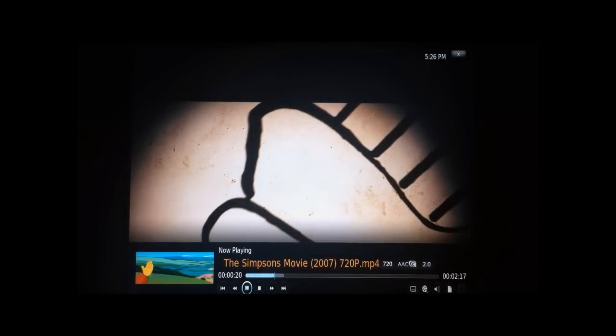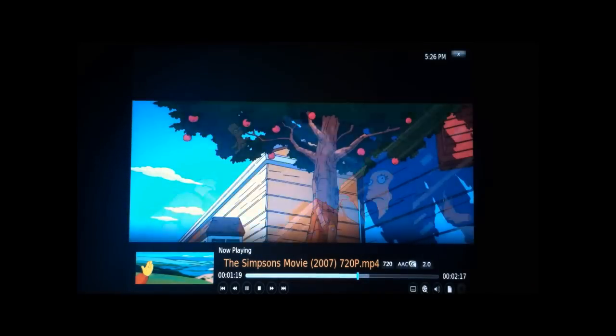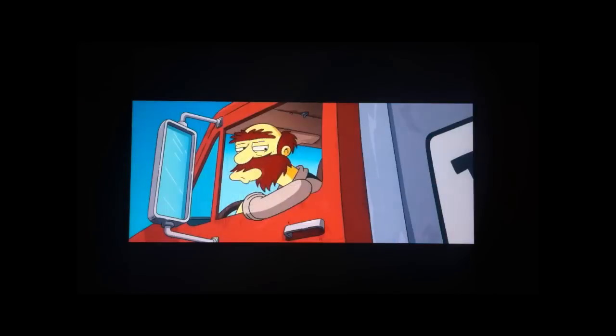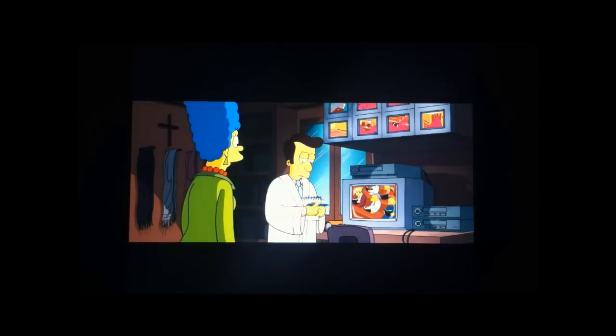Again, you can hit the button, you can get some information, 720p AAC, you can move the slider forward or back. But again, 720p quality video, looking absolutely spectacular on the iPad itself, the iPad screen, with no playback problems.